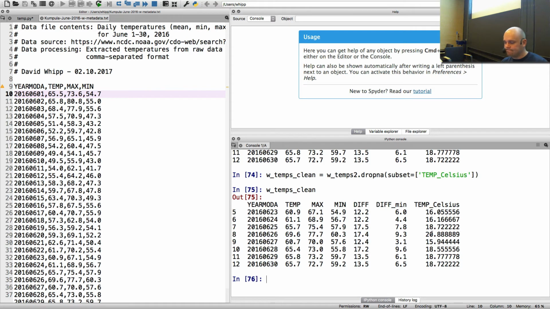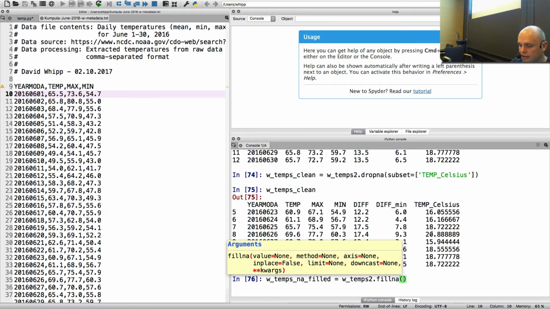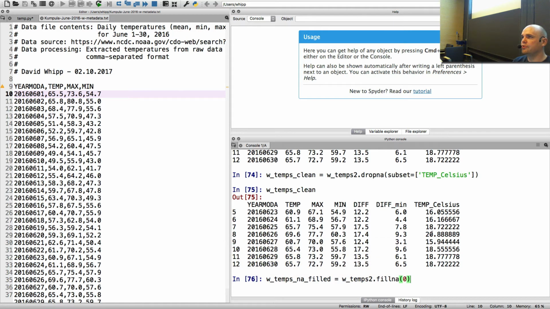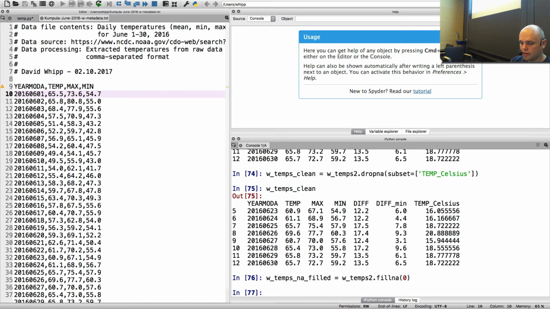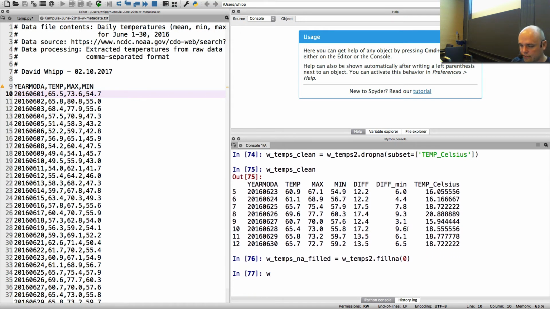Another, a bit more risky way of doing this is to actually fill those no data values with a certain value that you choose. So we can create another one called vtemps filled, and now instead of using drop NA, we can use fillna. In this case we will fill all the values in our data frame with the value that we choose, and I choose to do this now with value 0. So let's see what we have in this case.